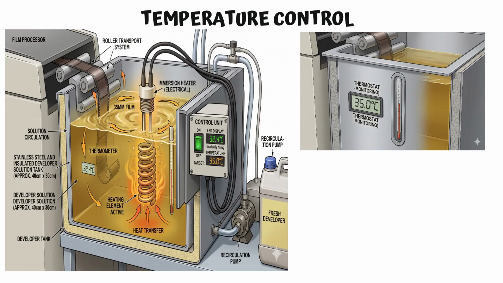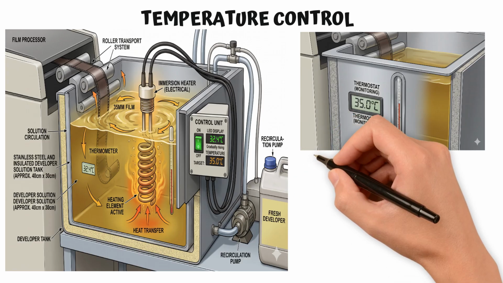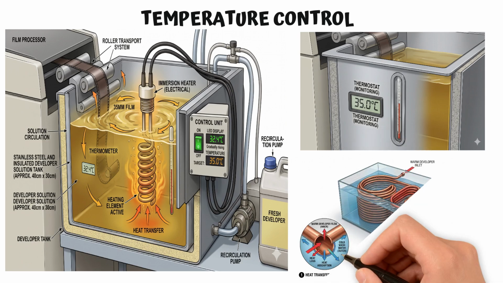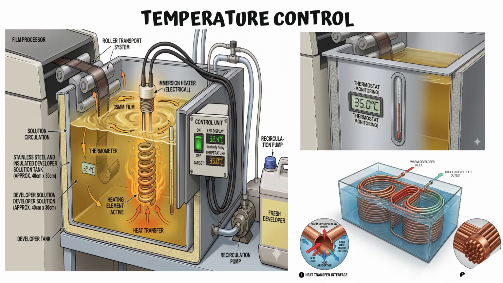And this is precisely where the heat exchanger becomes essential. The heat exchanger works by removing excess heat from the developer solution. In a cold water processor, that is, a processor supplied only with cold water, this is typically achieved by routing part of the developer recirculation piping through the base of the cold water wash tank. As the warm developer flows through these pipes, the surrounding cold water absorbs its excess heat, cooling the developer back down toward the correct temperature.